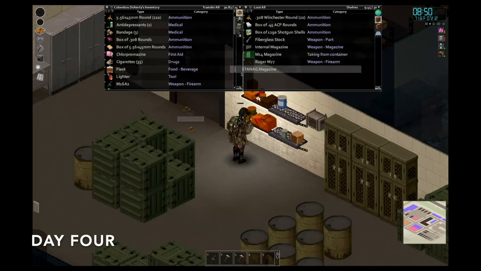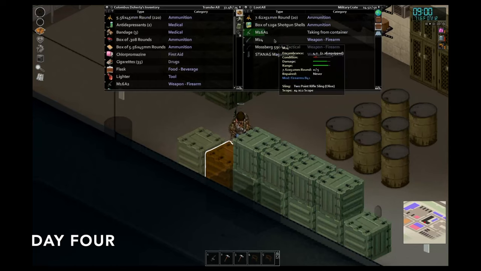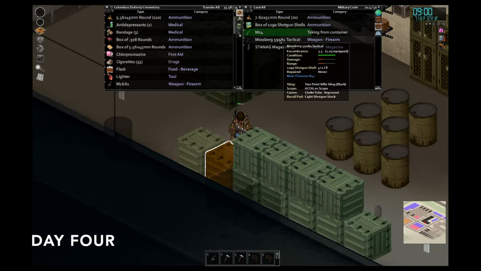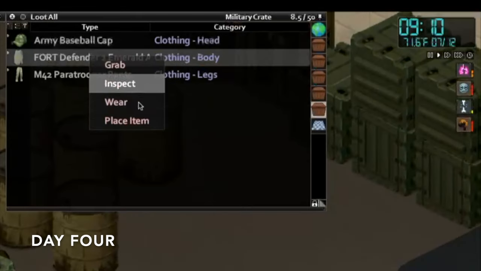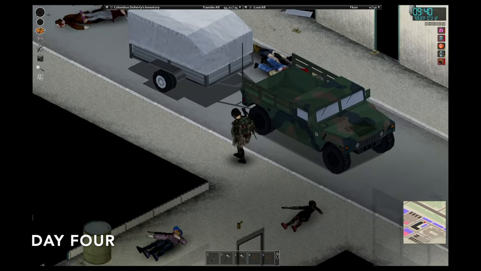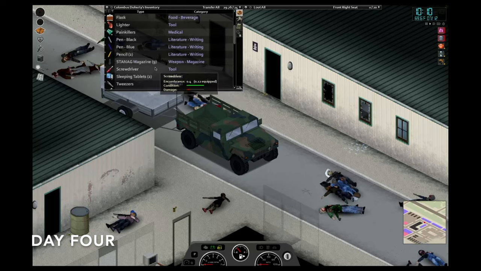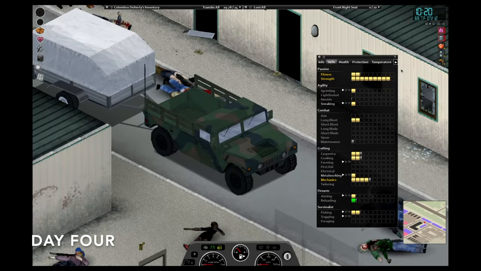M14 magazine, another Stang magazine, oh my God, another, oh, an M16A1, an M24, more of these rounds, more Stang magazines, ooh, thigh shotgun shell holder, cool. What the hell is this? Armor, okay, wear it. God, we're very slow at reloading, let me just give up on that for now, because we've got such a heavy load. Right, let me fill all of these magazines.